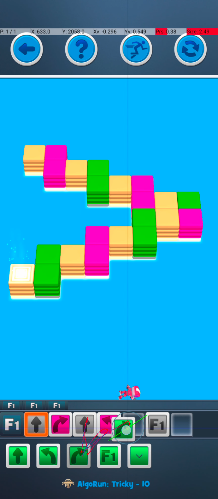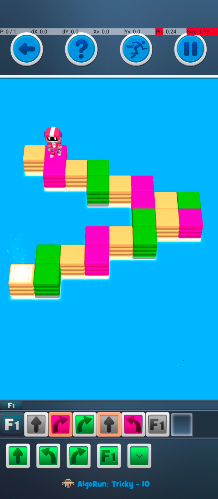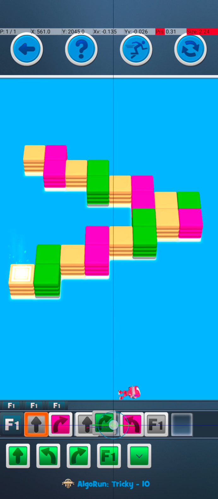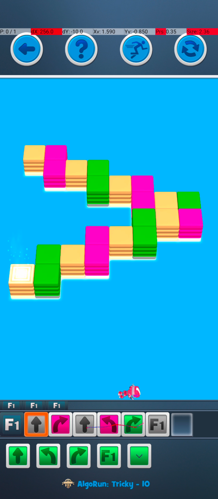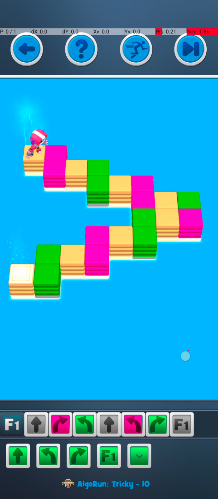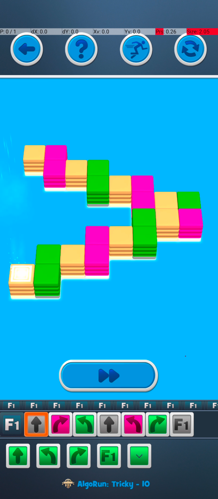But the question is, if I put the green here, it does not apply because it's there. So we need the green here because of the parity of the steps. Now this also works in the end.